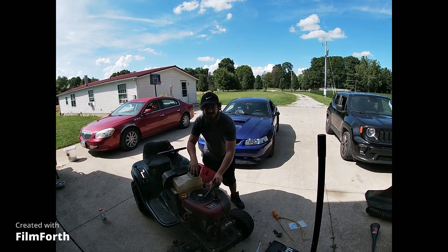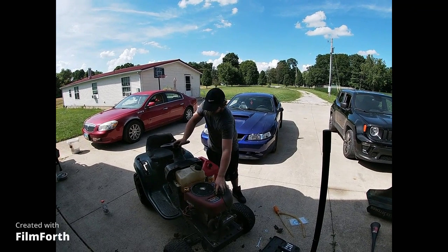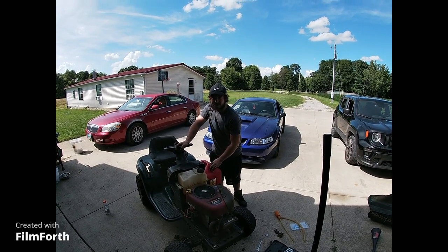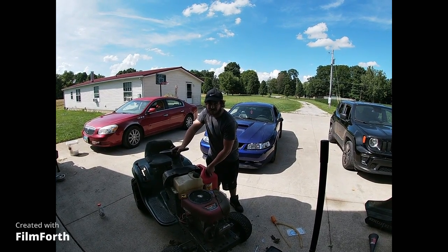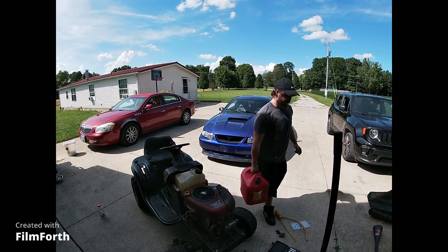Tractor's coming along. I want to get this project done, and then we got another project we've been talking about, which has to do with a motorcycle engine, but not a lawnmower. I think it'd just be fun.